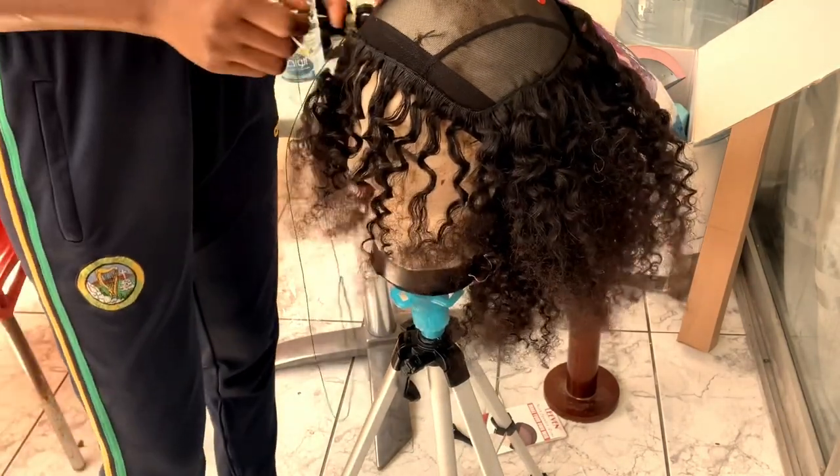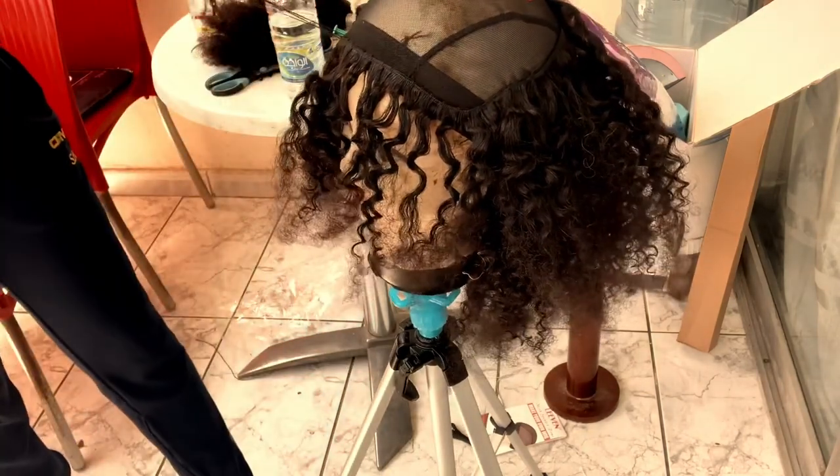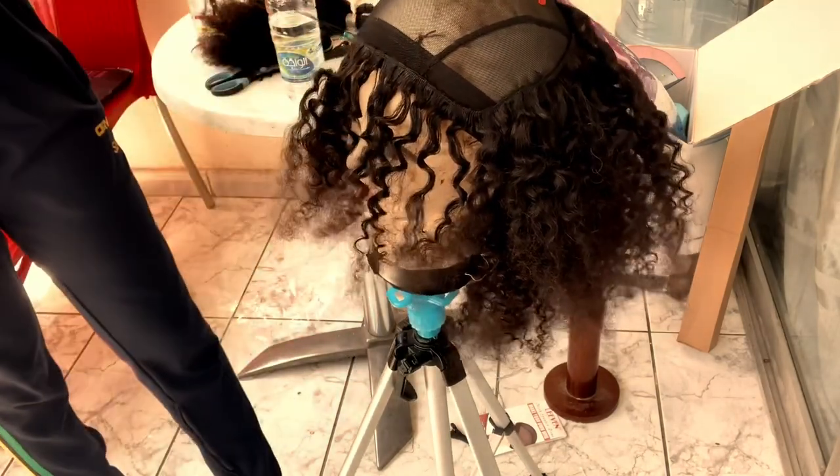Because I find that if I don't pin it down like this, the wig doesn't come out as nice as I want it. I don't want it lifting up or anything. So I want it to be very flat. That's why I'm using this tiny pin to hold it down.